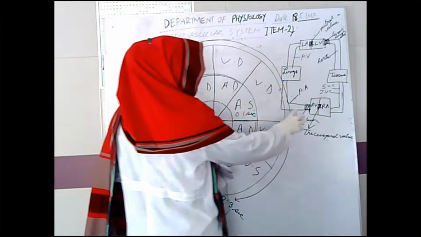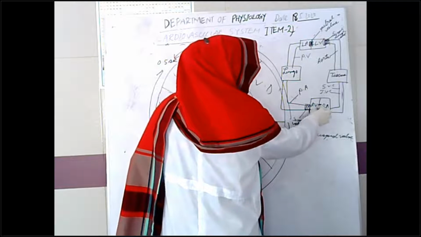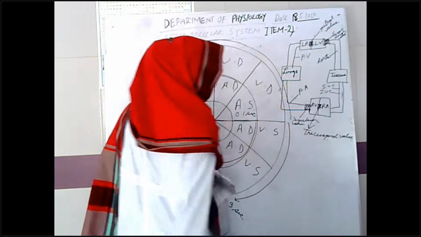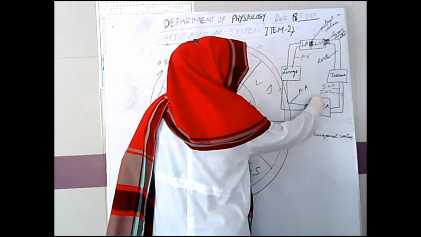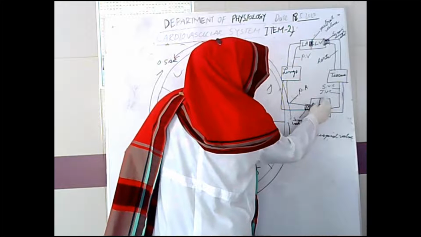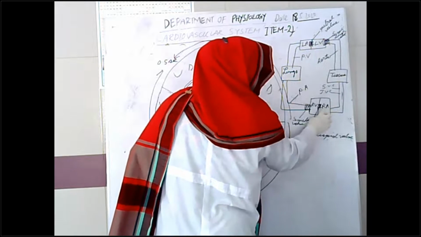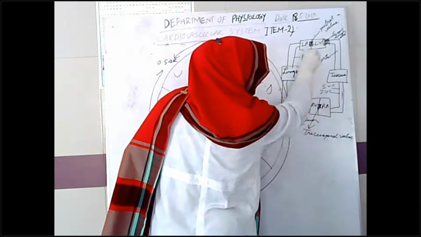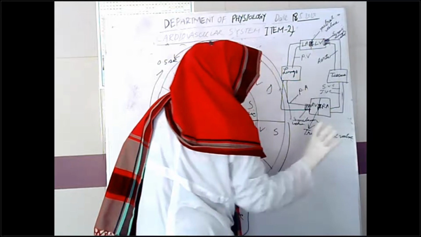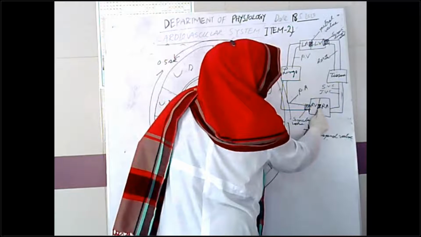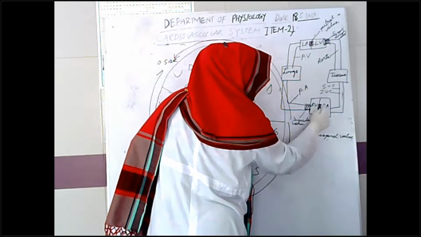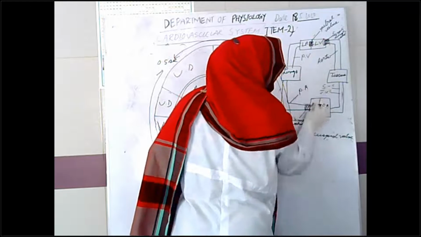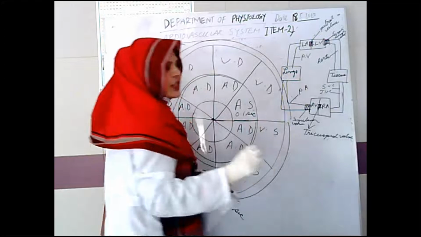In this phase, first, sudden closure of the AV valve produces the first heart sound and the ventricle contracts. Sudden closure of the AV valve occurs, that is the tricuspid valve and bicuspid valve. Whenever both close suddenly, the semilunar valve is not yet open. That is, the AV valve is closed and the semilunar valve is closed. So both ventricles contract in a closed cavity.